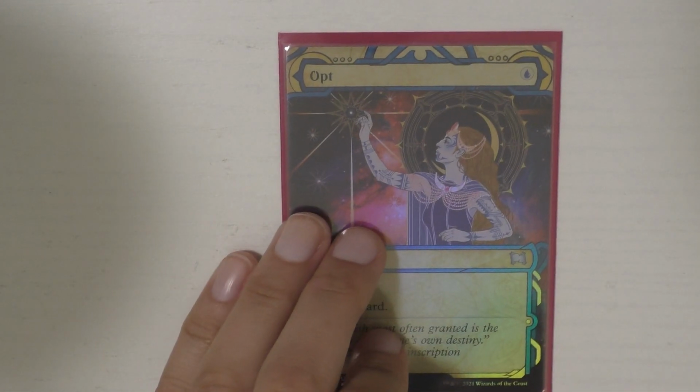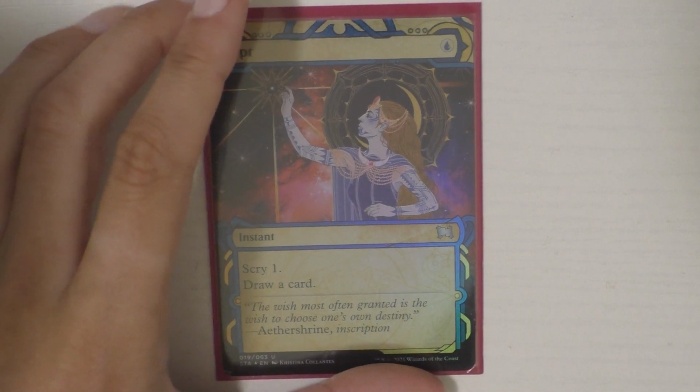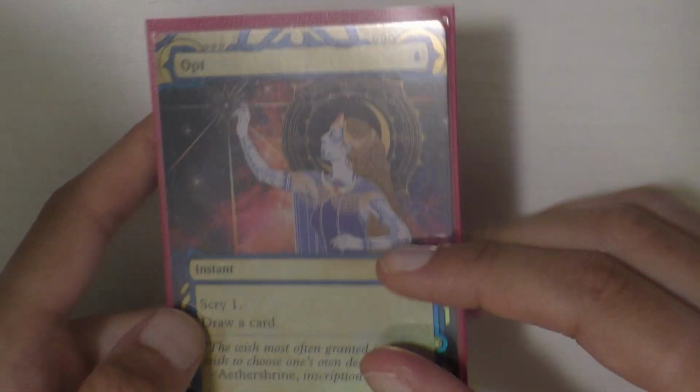And then the last card I got for Ladies was Opt. Like I said, I needed a little bit of card draw, and this would do it. And I really love these Strixhaven Mystical Archives. This specific set cycle with it, the art, I thought this was really cool, so I picked that up.